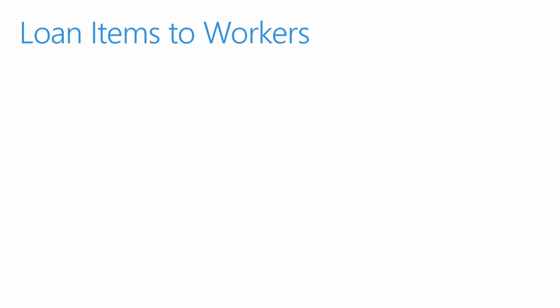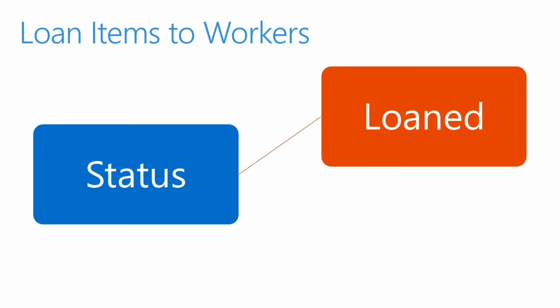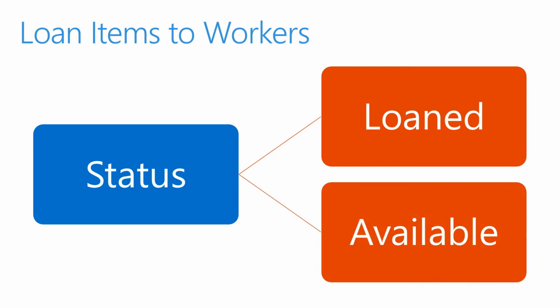You must create a loan item for each item that you will loan to your workers. Items are grouped by loan type. On the loan items form, you can see which items are already on loan in the status field. Now, the status field is determined by the loaned equipment from where individual items are checked out. The status equals loaned, and returned, which means that they're available. Now let's look at a demonstration of how to add a loan type.